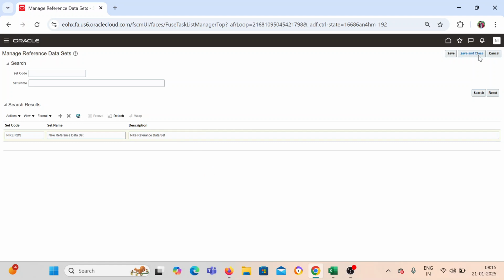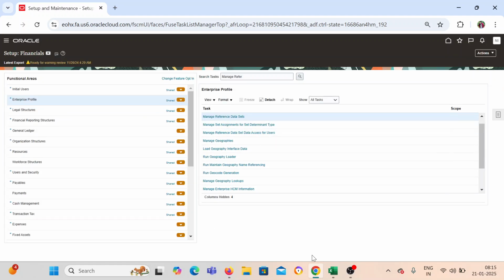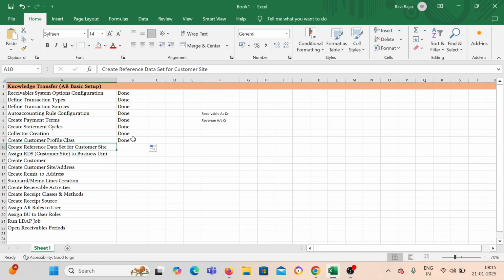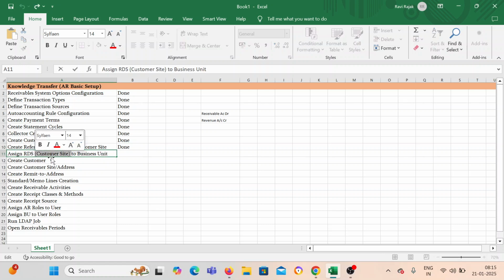Paste. We are done with the creation. Now, as we are done with the creation of the reference data set, assign the same reference data set to the business unit first. Now, let's make this bigger. Now it looks okay.